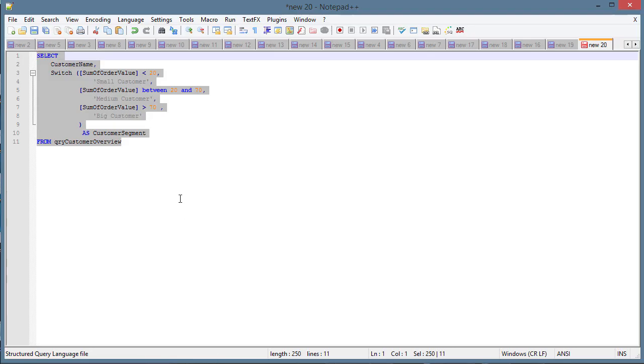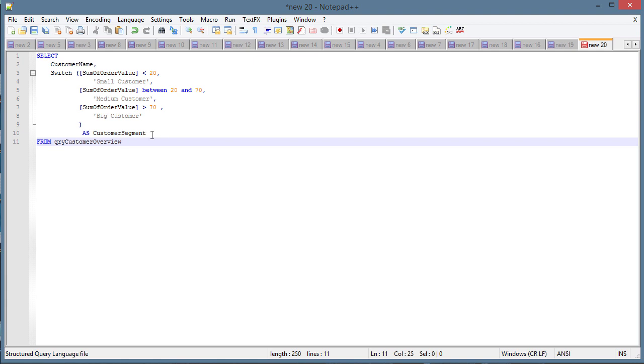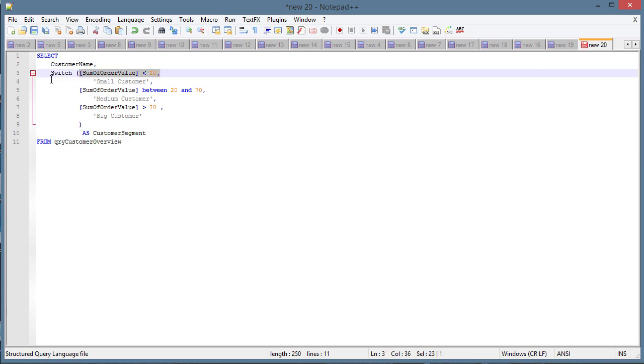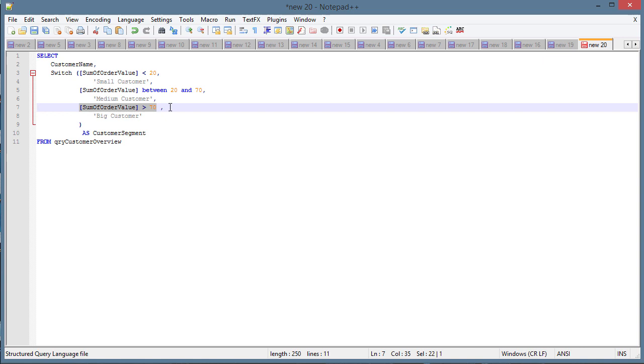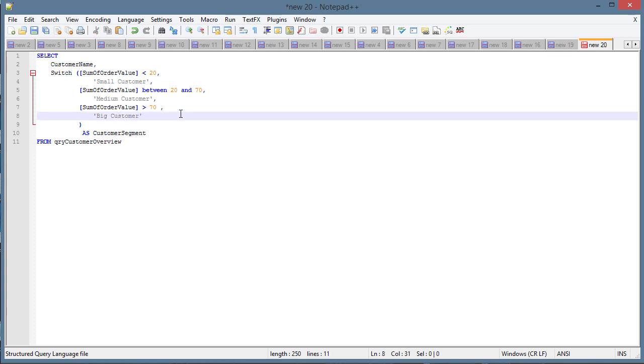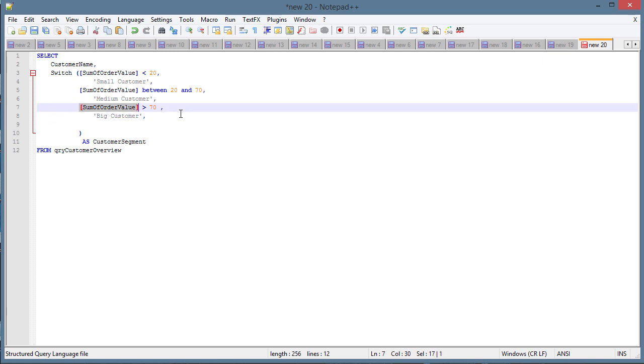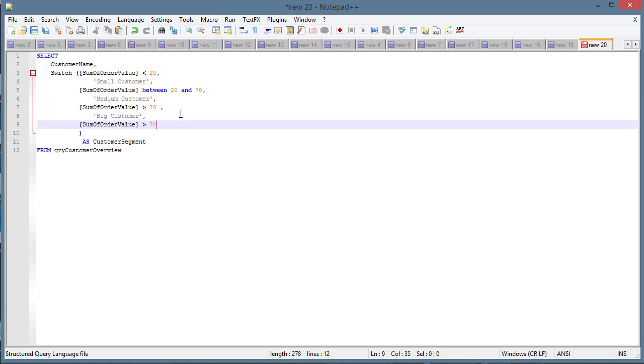So this is a much cleaner way to write a case-like expression in Access, because you now got the same structure like in the original case, with the expressions neatly lined up here and no nesting. That is very, very nice. Now I want to extend this a little bit to show you a bit of a pitfall with the switch function. I can just copy that here and add another expression.